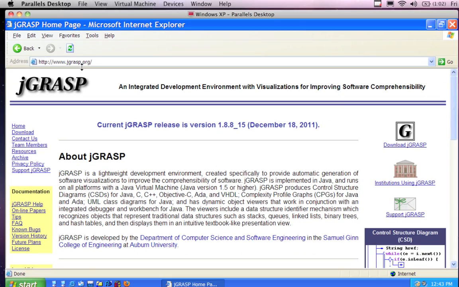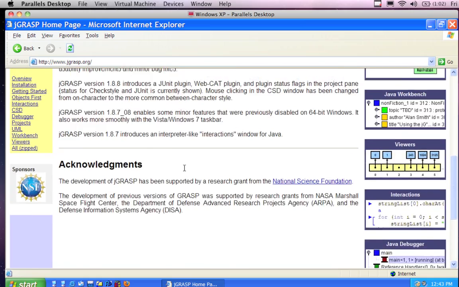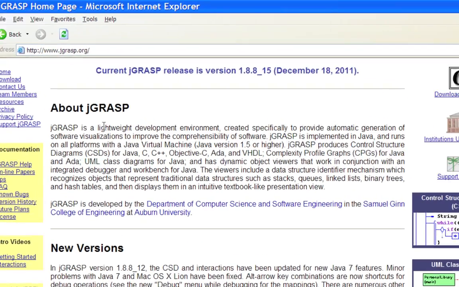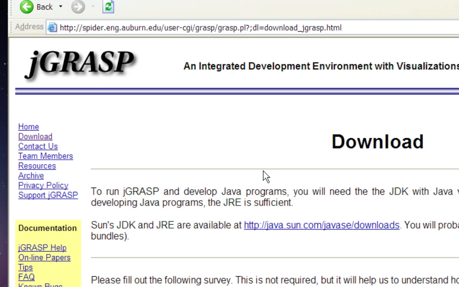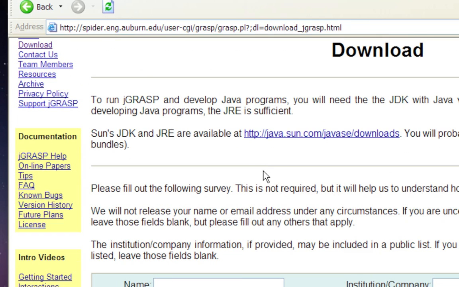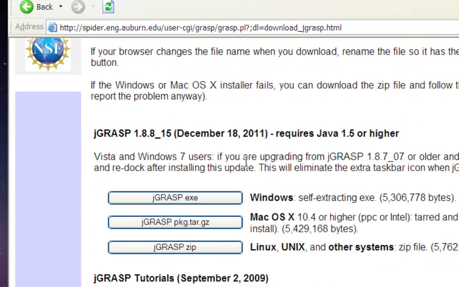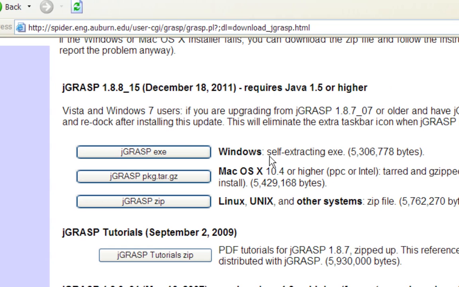In fact, I think I'm going to install it, actually. I'm going to install it while I'm here. I don't have anything set up on this computer, so I'm going to go to the download link, which is right here. Might as well get everything set up on this computer. And it's going to tell me to go and get the JDK and the JRE that's available at the Sun site. Well, it's actually the Oracle site now. If I click all the way down to the bottom, it's going to give me some options. I'm just going to click the one for Windows here.